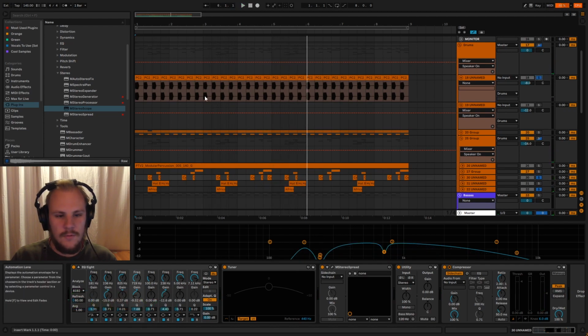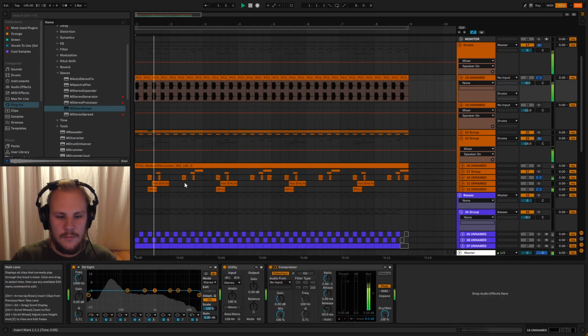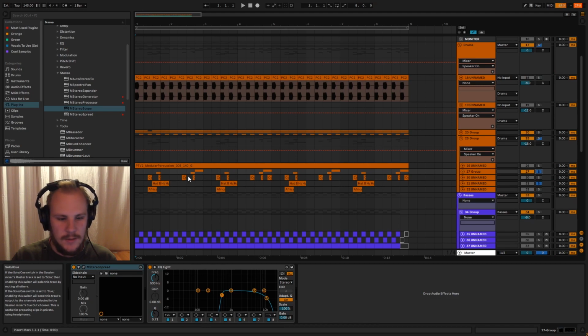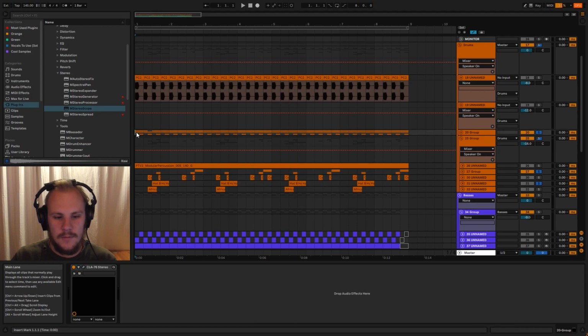And that together with the kick, you can already hear a groove coming in. Then we also have some high-end percussions, namely this one and this one, which plays every once in a while. And that is just to give a little bit of difference to some of the hi-hats, so that it sounds like there's different variations to the hi-hat. So you can hear that really sits in the top end.